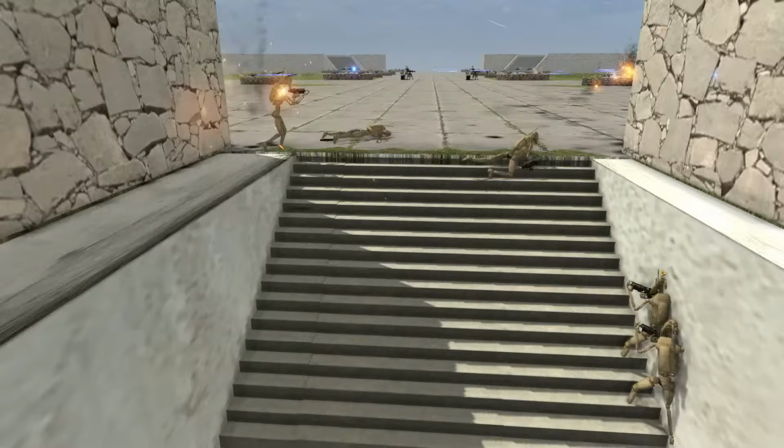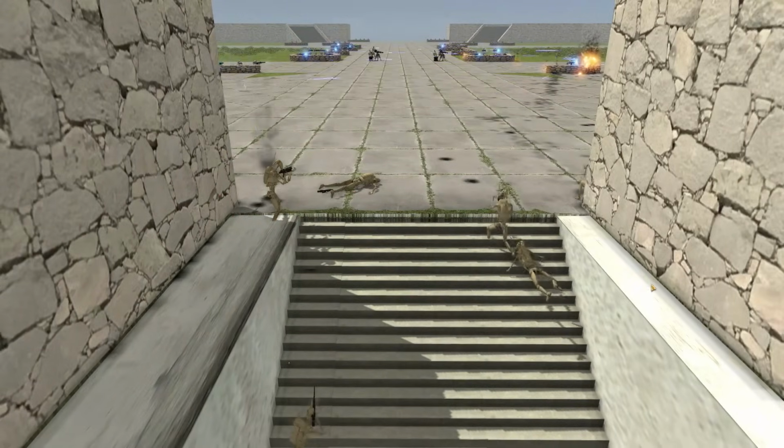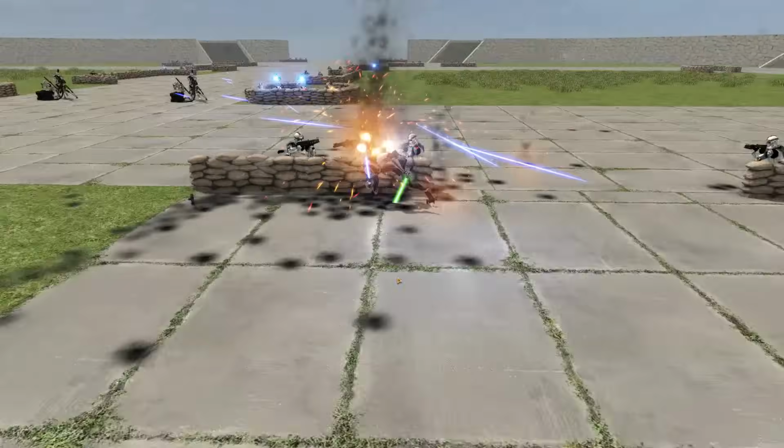Okay, a couple droids are attacking the top now. And yeah, it's not a crazy choke point. Oh, because General Grievous is up here.